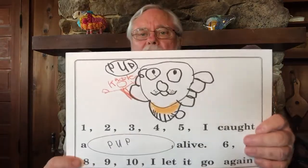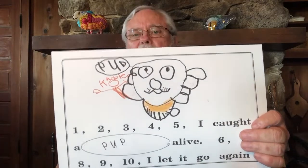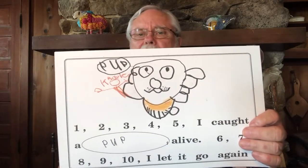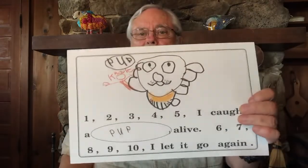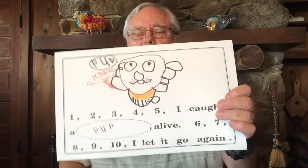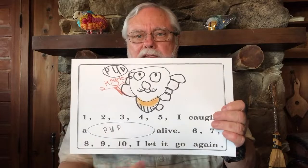So now they have been rereading their patterns, and this was the first pattern that we did after Are You Sleeping? And so here we're going 1, 2, 3, 4, 5, I caught a fish alive. And now we can use these to reinforce some of those high frequency words. So I can go, can you find the word it? Oh, there it is. What are the sounds in it? It. How do we spell it? IT. And so we can make a kind of a hide and seek out of this and keep finding those high frequency words and then repeating them over and over again.